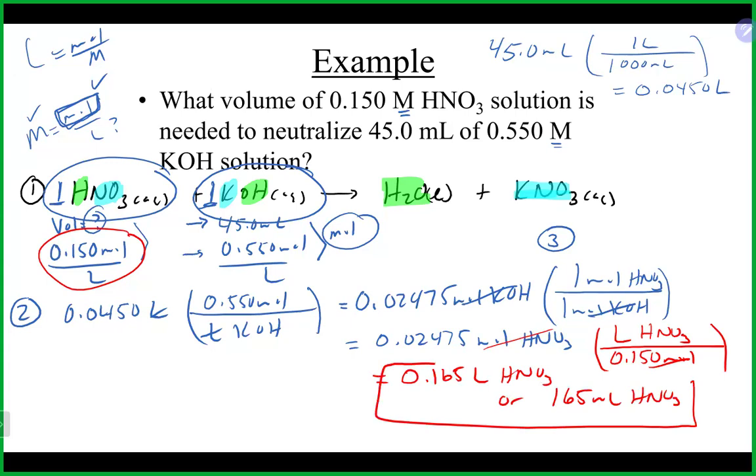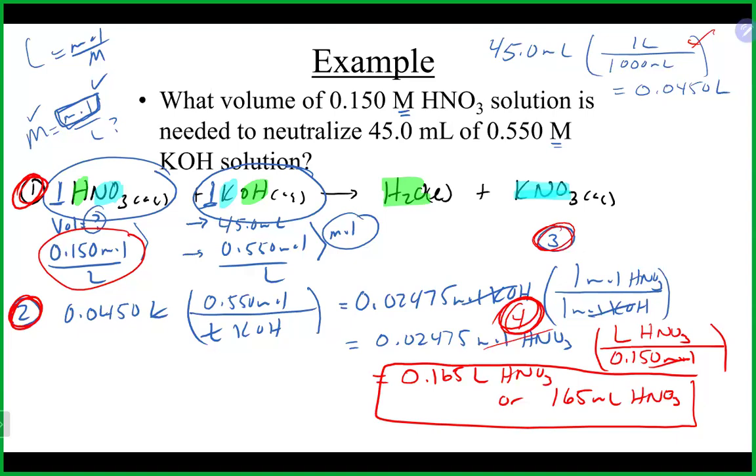You could get that by multiplying by 1,000 to convert it into milliliters. So again, you could use this conversion in the opposite way to convert it back. So once again, we hopefully see our pattern of our 4 basic steps here. Once again, balance the equation, convert to moles, mole-to-mole relationship, and moles to some other unit. Any questions on that?